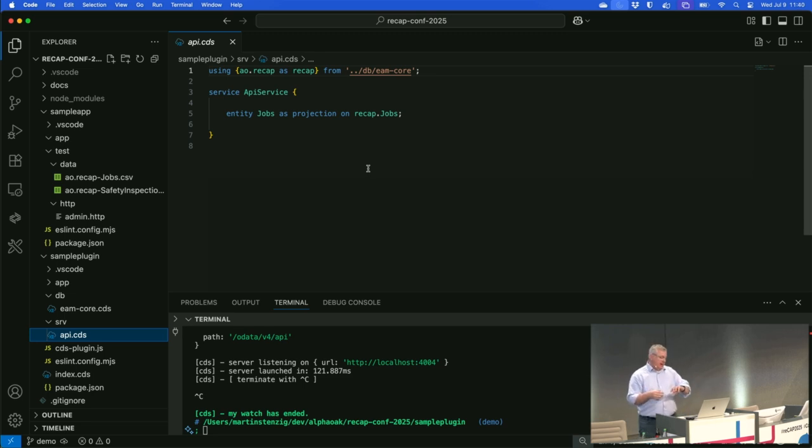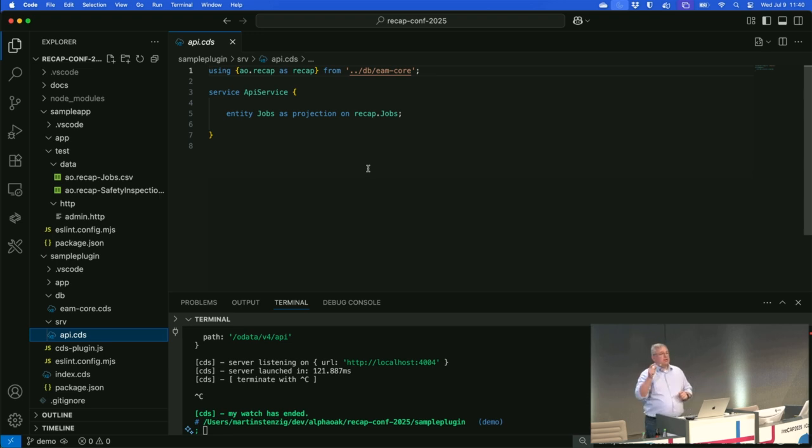That's another concept that I would love to get your feedback on as to how you are separating out what I always call the API level from the user interface level. A lot of people just cram it together and say, I put all the annotations just into my service. For me, I want to have this abstraction. I want to have an API service, and then I put another service that I call the user interface service on top of the API service that then has, for example, a Fiori draft annotation, et cetera, to separate it out.